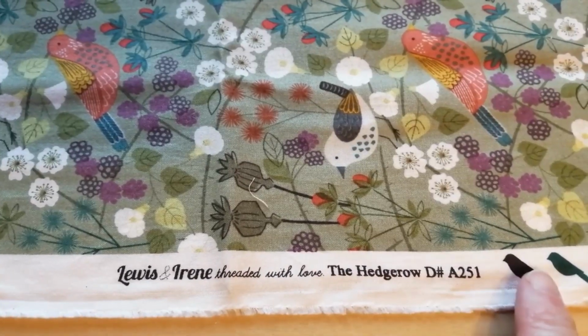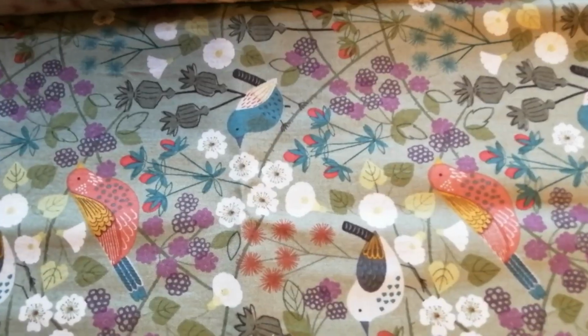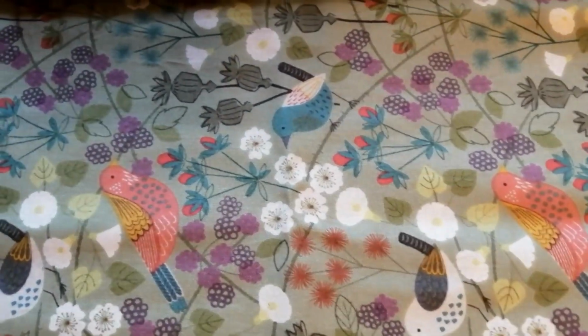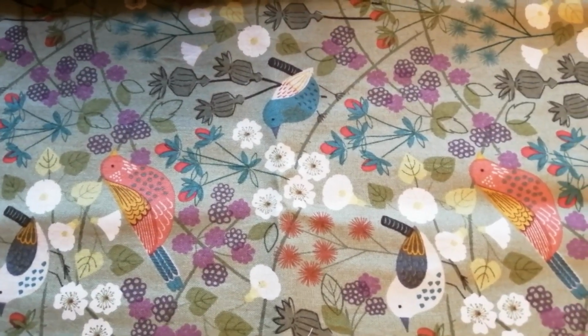The centre of the quilt is this Lewis and Irene, the hedgerow. Beautiful autumnal colours. So it's got a sagey green background and birds and seed heads and berries, and I think that will look really lovely in the centre.